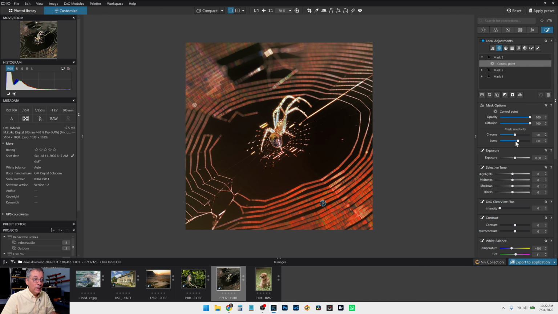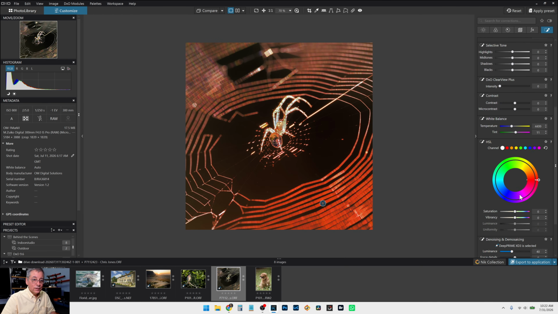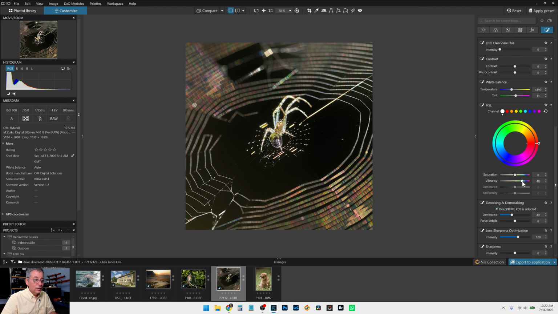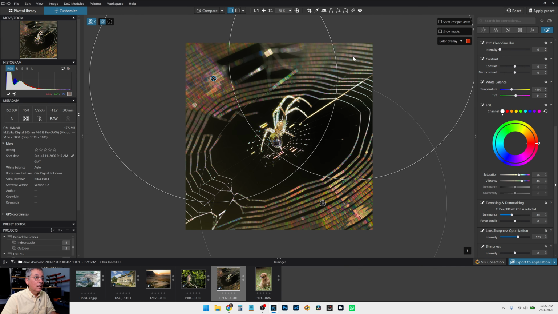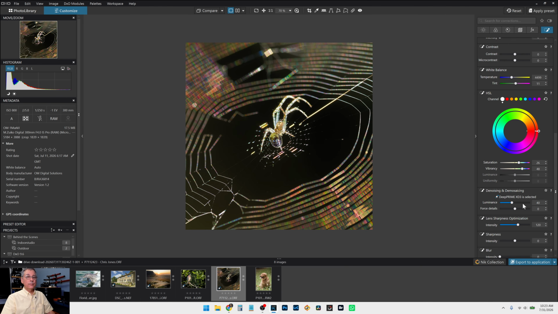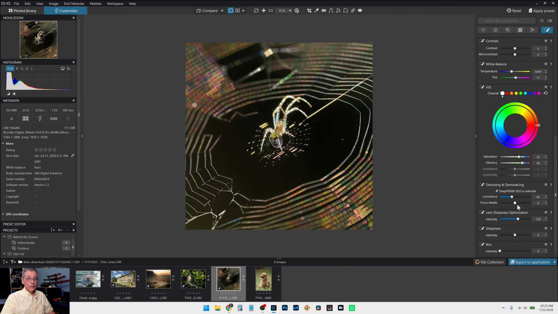Tighten up the luma and pull back the chroma, because I want to get all the colors. And let's just amplify those. There, and then we'll do the same thing up here. Over there. Maybe some clear view.